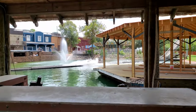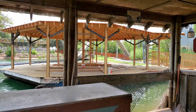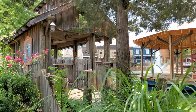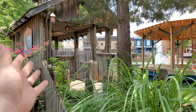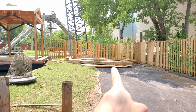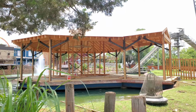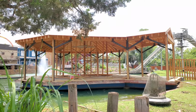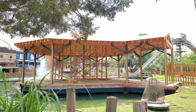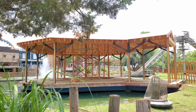Boom. They got wet. Let's go around the corner and see, but it looks like all progress has stopped on the construction of whatever this is going to be. Like I was saying, the rumor is that you'll go up here and buy a beer or a beverage of some kind, walk down this ramp, and then kind of come around the corner and go into this new gazebo that they're building over here by the log flume. Again, the rumor is some sort of a beer garden or beverage stand or just a place where you can hang out and get a closer look at people coming down the hill, but hopefully we'll get an announcement on what this is going to be sometime soon.